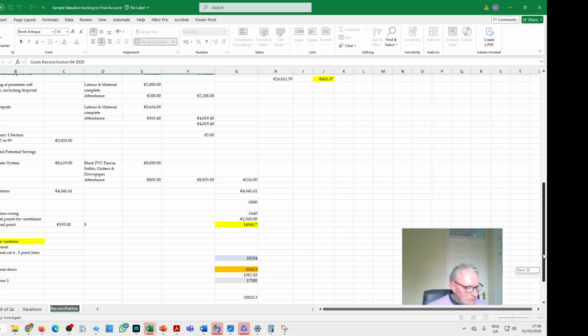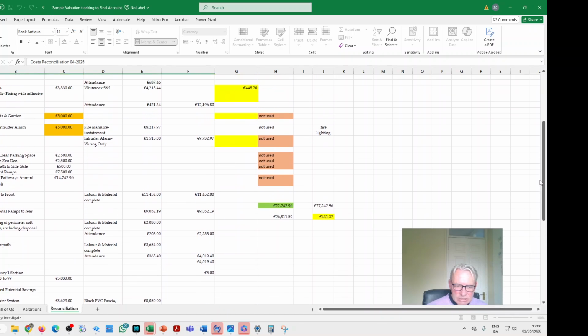I think myself and this builder ended up at around 36 cents out. So we adjusted the figures to account for 36 cents. And that's where you kind of want to get to.